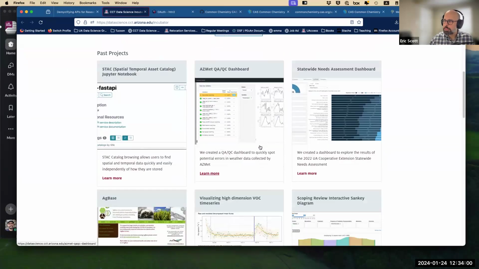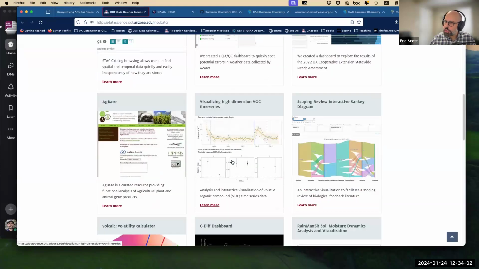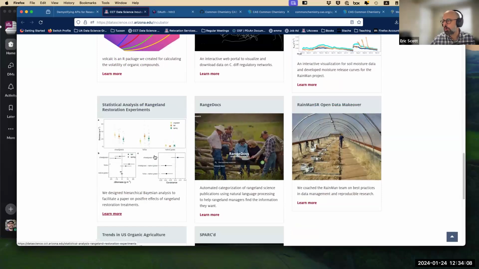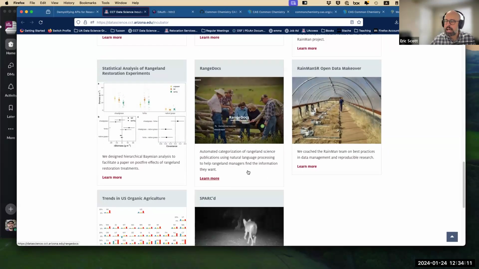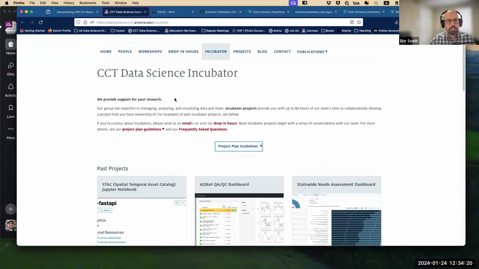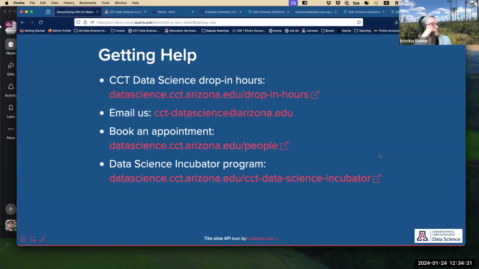And you can see on our website the variety of stuff we've done in the past, including interactive data visualizations, R packages, dashboards, analysis projects, code makeovers, databases, all kinds of things. And so if that's something you're interested in, just shoot us an email and we'll set up a time to talk about details more. And I just want to point out that the incubator is open to anybody who's doing anything research based. So we work with grad students, faculty, postdocs, staff. So yeah, it's not limited.